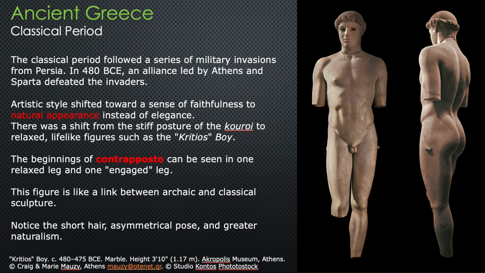Now, that was all archaic, and we're moving to the classical period, which is sort of the high point of Greek art. We're going to see so much being created there. Artists have a cherished place in society. It's amazing. So Greece had been attacked by Persians and had driven the Persians out by 479 BCE.